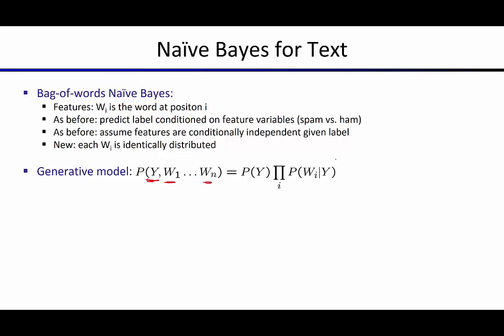Now, if you look at this model over here, is this a good model for text? Is this how text gets generated? Let's think about this. You pick a topic, let's say politics, then you pick your first word, given you pick the topic. Bernie. Okay, you pick Bernie. Then what this model is saying is that word 2 is independent of word 1, given that you picked the topic politics. That's actually unlikely to be true. It's quite likely that the second word would be Sanders in that particular case. But this model doesn't capture that.